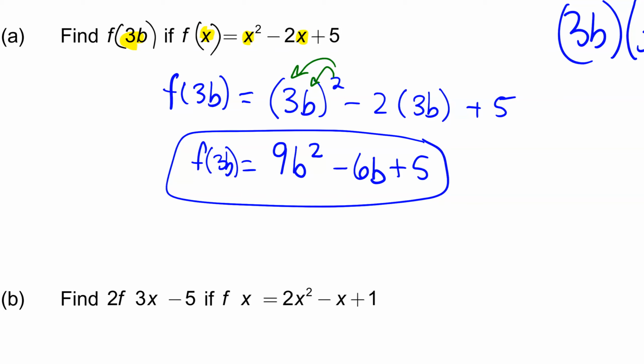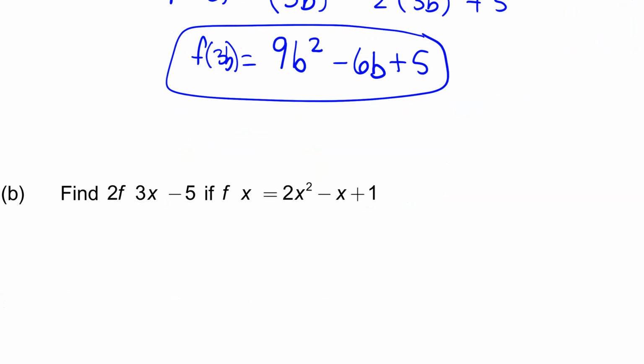Okay, do you feel confident to try the next one? Yes. On your own? No? Okay, that's also cool. I'll give you like 10 seconds. Just try to write the first line. So you see how, when I put in the 3b for my x, like this line, I just want you to do the first line. We can simplify together, but I want you to try the first line.